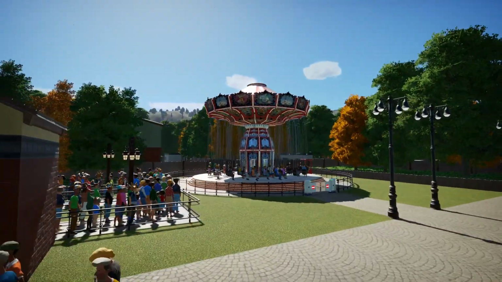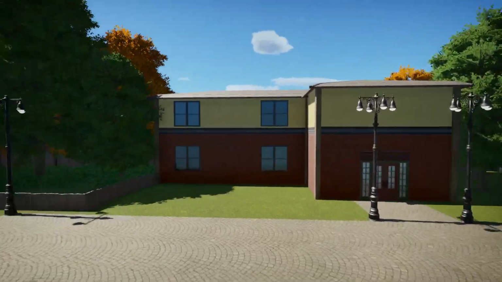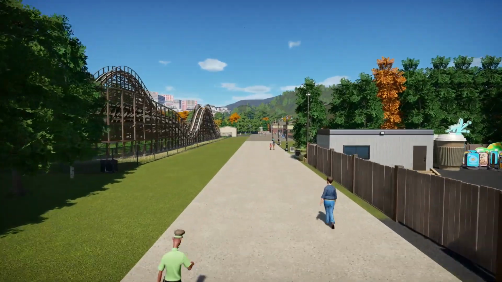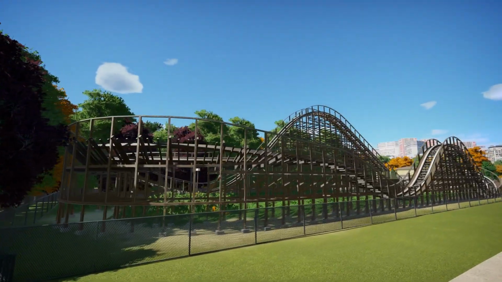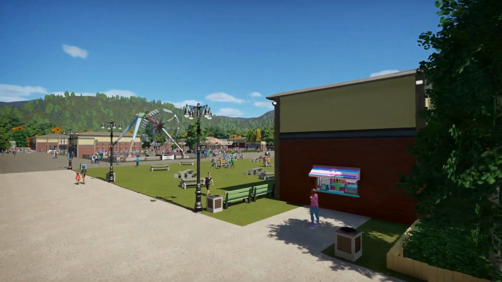Got the Charoplane, which is the most beautiful ride in the game. If you disagree, you're wrong. It just gives the most beautiful views, especially when you're in flip cam mode. And then it looks like we're going to have the final coaster of the park right here, which is a small wooden coaster, which I believe was probably one of the original rides of the park.